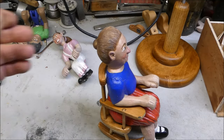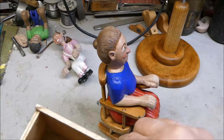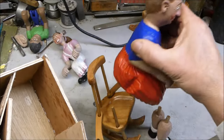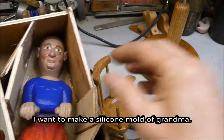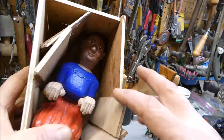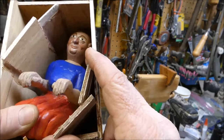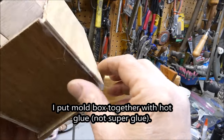I think she'll be all right, but I haven't glued her in permanently because I want to make a silicone mold of her — she'll fit right in here like something like that. I ran out of silicone so I need to wait for that to show up. I did get a mold of her legs made, but not her full figure yet.